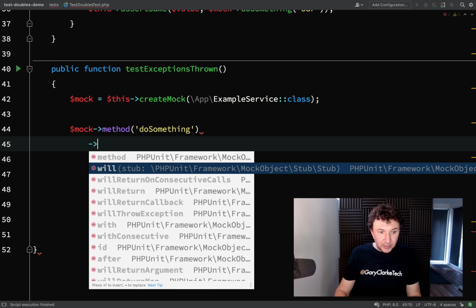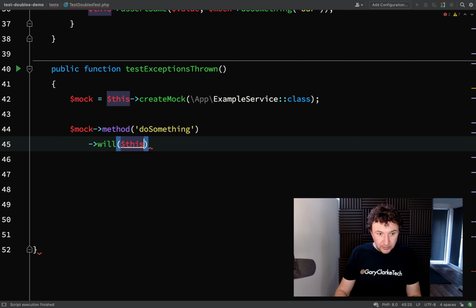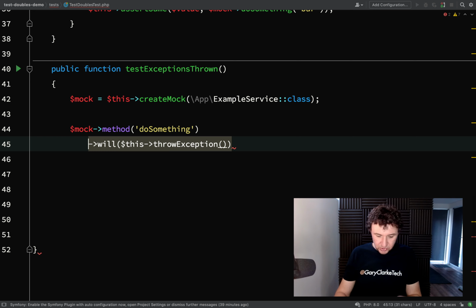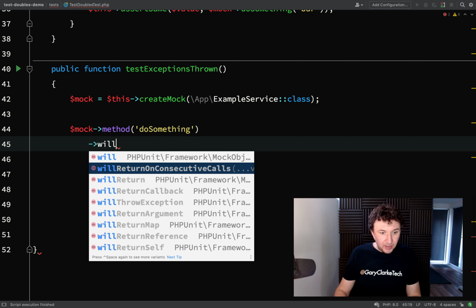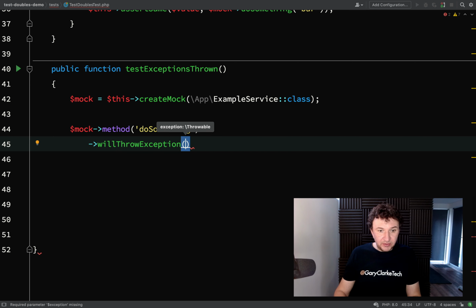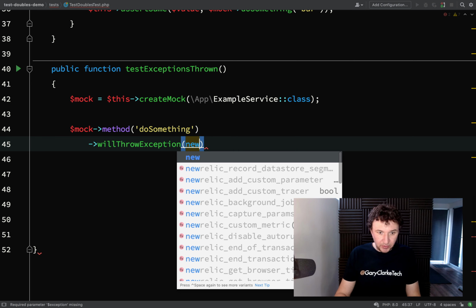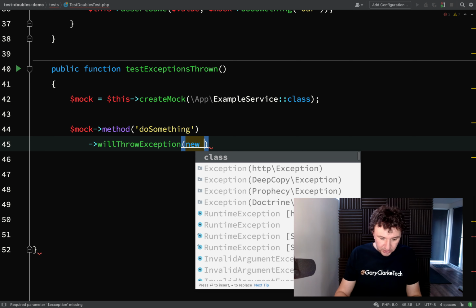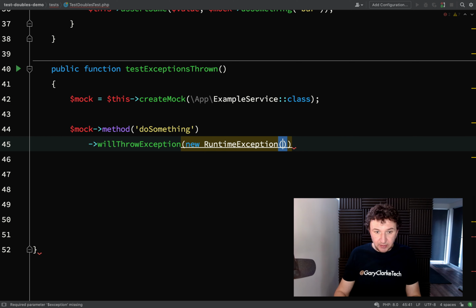So we can say will throw exception, but just to switch things up we'll use the actual will throw exception method. And what you need to do here is create, or new up, the actual exception that you want to throw. So we'll say new, and we'll go with a runtime exception for this one. I'll not pass a message, we'll just leave that blank for now.